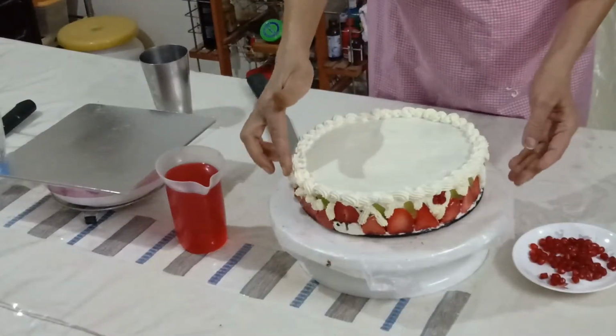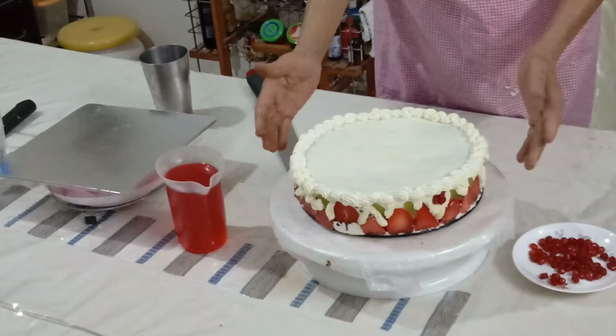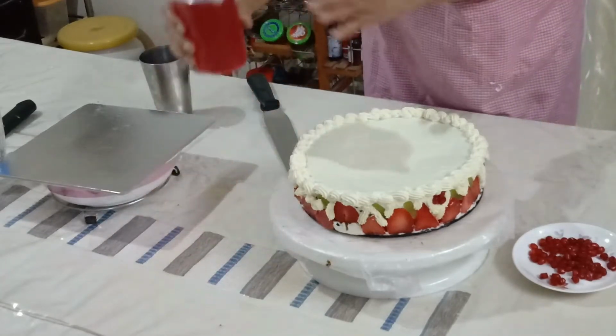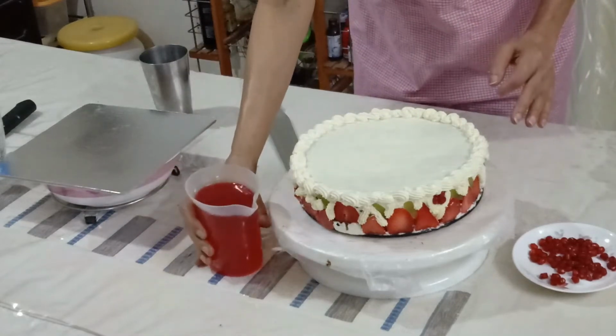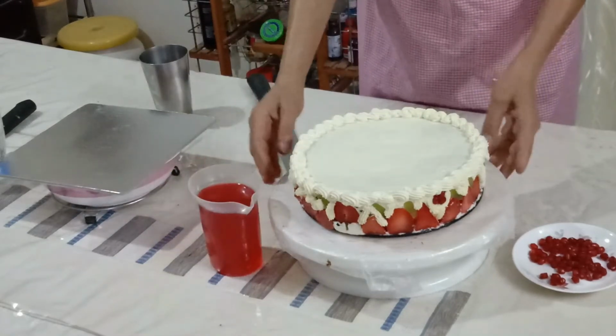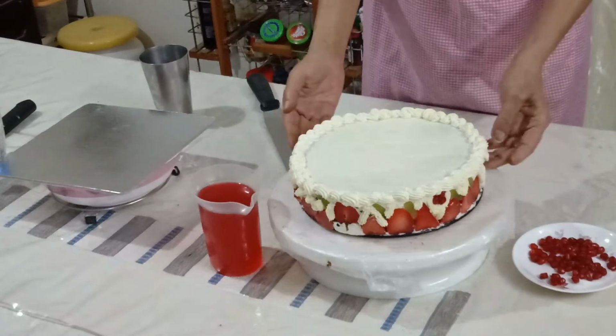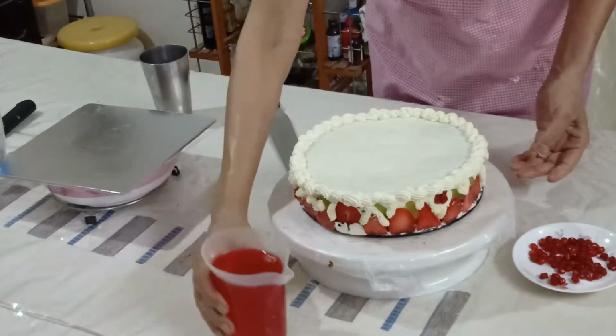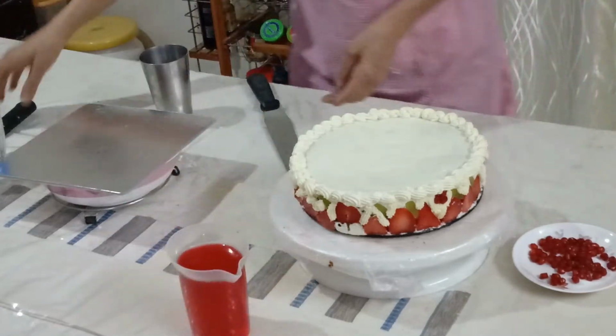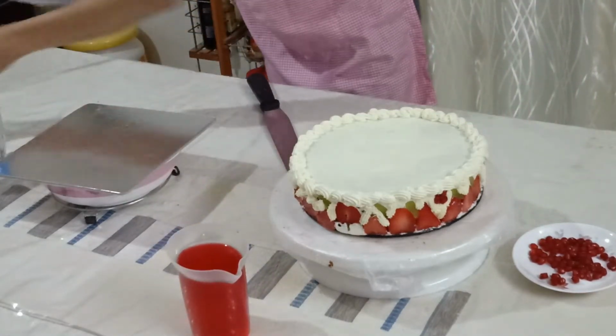Now the edging is quite well set, and I've got my jelly all cooked and brought to room temperature, and it's ready to pour. But before I do that, I'll first transfer the cake to the board. Okay, so let's keep this aside. This is a bit of a tricky part.